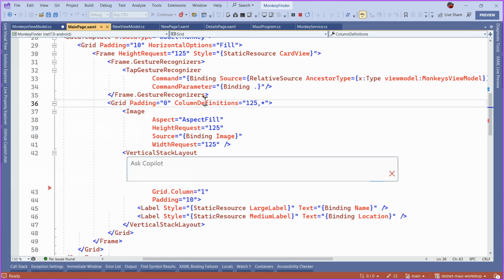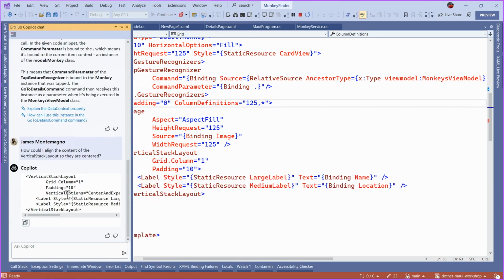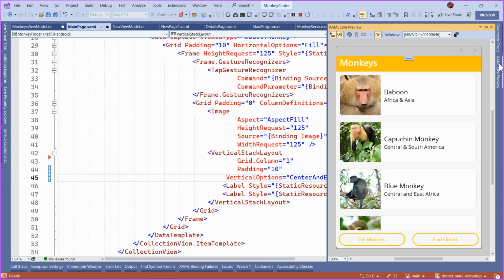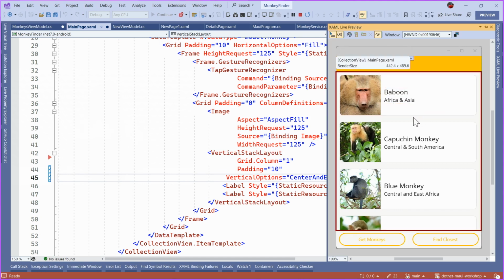All right. Again, GitHub Copilot Chat over here is going to analyze this code and recommend some brand new code for me. So it has the exact same code, but it's adding this vertical center and align option. So let's go ahead and just copy that. So I could copy the whole thing, but I'm just going to add this in here. There we go. And now let's go ahead and take a look. Oh, and sure enough, now our labels are vertically aligned.